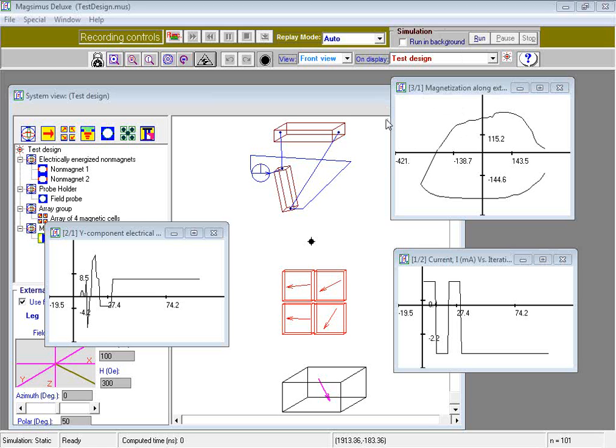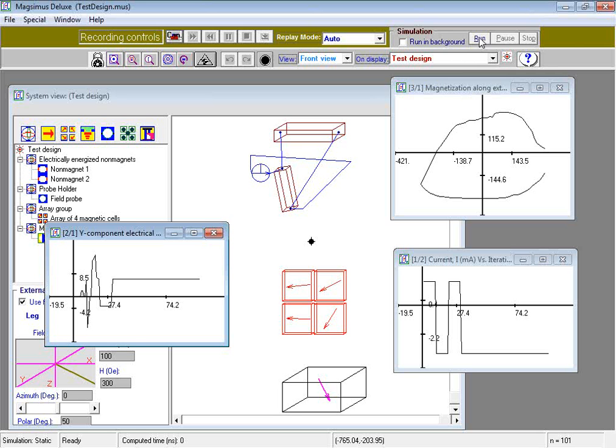Let us repeat the calculation. This time, we will record it. Recording means that we will store the sequence of solution states of the calculation so that they can be replayed back. This is an extremely valuable feature for detailed post-analysis of designs. Before we repeat the calculation, we first click the record button, this one. We are now ready to record the calculation.